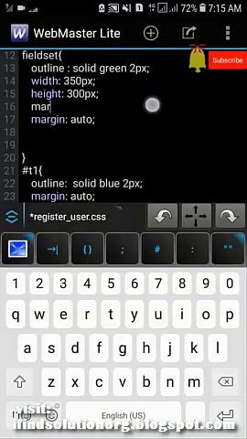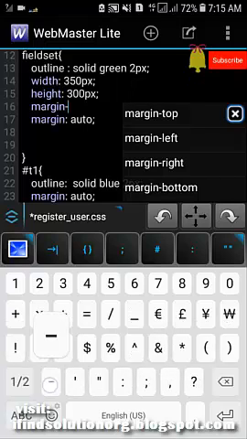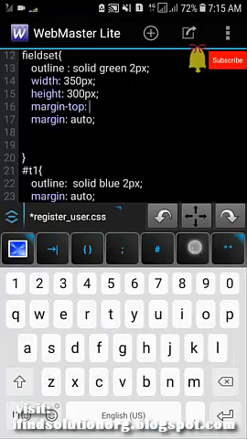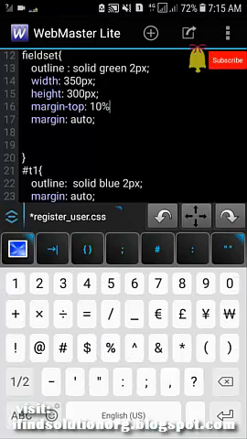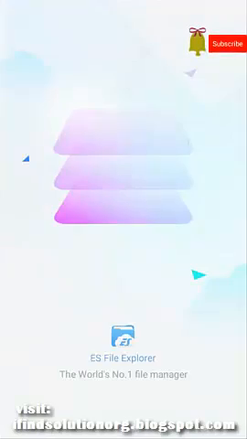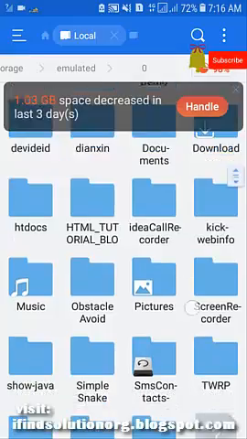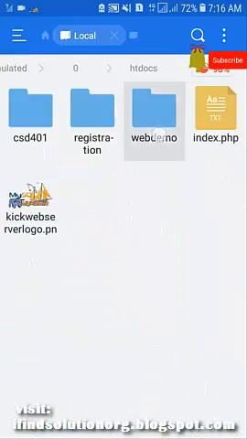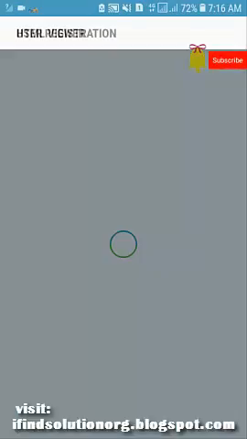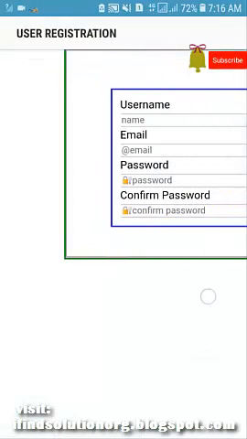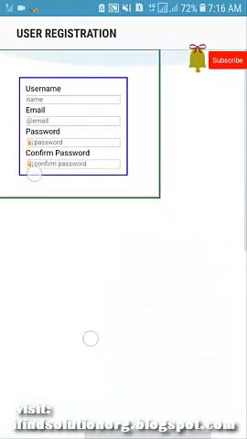so margin top will be 5% or 10%, so we can just use 10% and try. So back to the htdocs demo register PHP and see if it really works. Okay, why is it not moving, right?